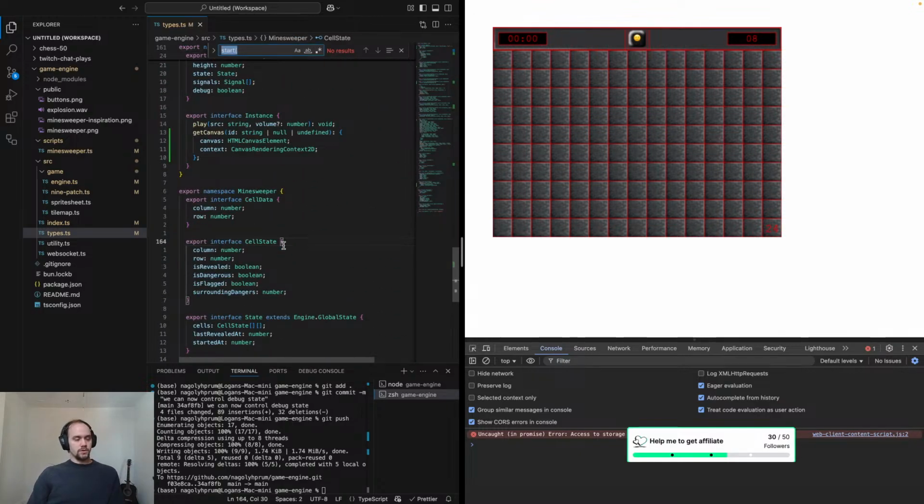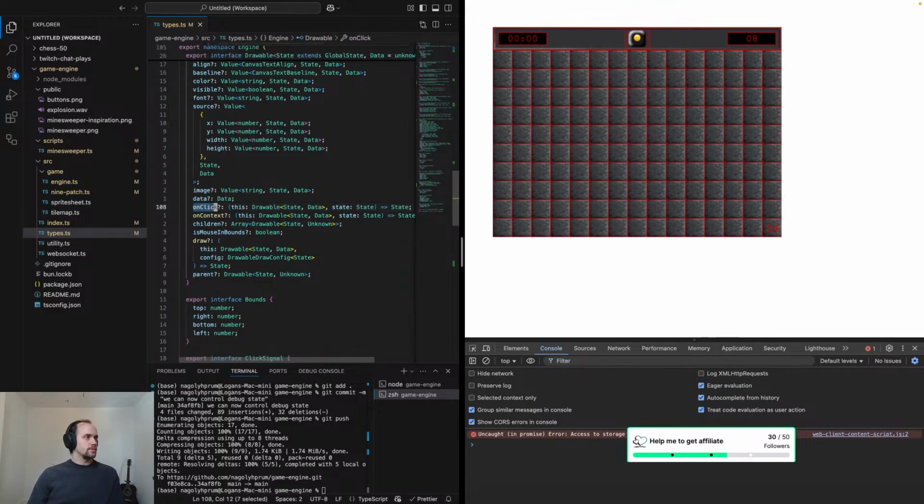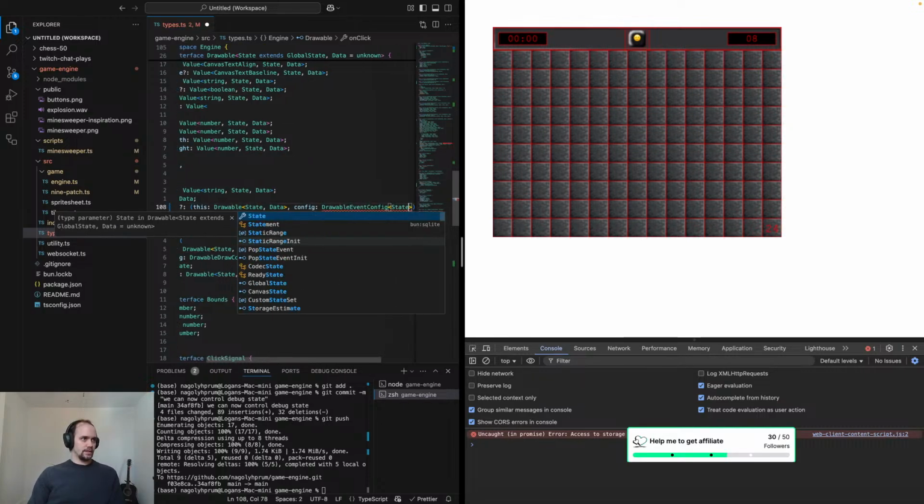And then we'll go to onClick, not that onClick. And we'll do CID config, and this is drawable event config state data.